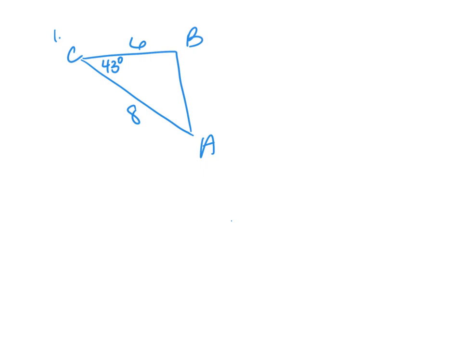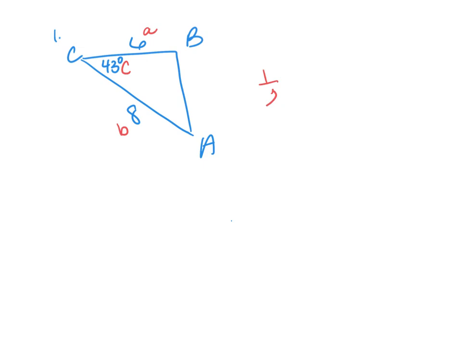So what I like to do is classify all the sides and angles. This angle here is big C. Everybody see that? This side here is little a, and this side here is little b. So if you look at the first three formulas, look at the third one. It has a little a, little b, and a big C. Everybody see that? So you use that one.